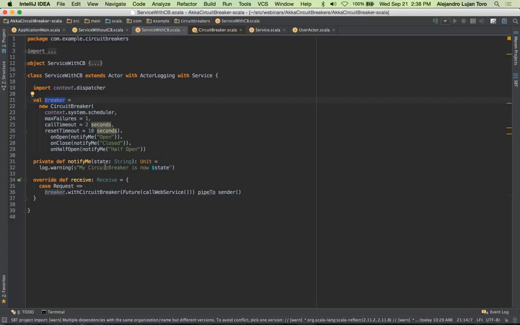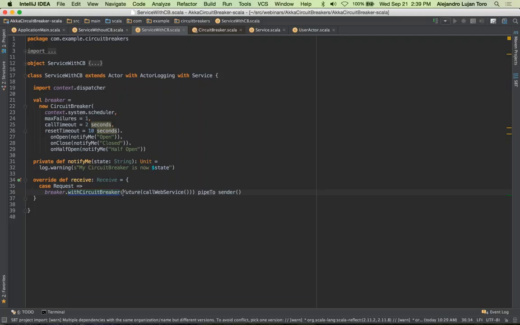But probably the most important part of the question is, what about when we're actually using or calling this method in here? The answer is that this is still running in the same thread as the actor. So we are within the single threaded illusion. This method with the circuit breaker is being resolved on the thread where the actor is running right now.